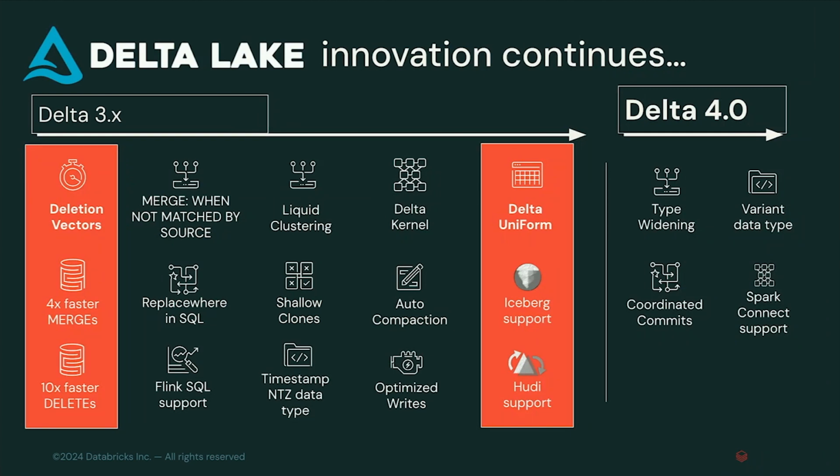And so this is going to be a quick preview. We're going to dive into a lot of these, but Delta Lake innovation continues. Things like deletion vectors, Delta UniForm, we're going to talk about all of those, and then some of these upcoming items in Delta 4.0. This is also a money slide. You're going to see it in a lot of other breakout sessions too, probably. Cool. Okay, we're going to talk about all of these.